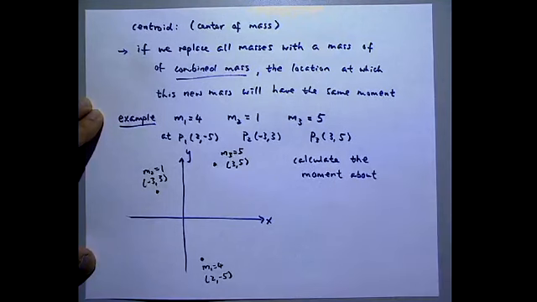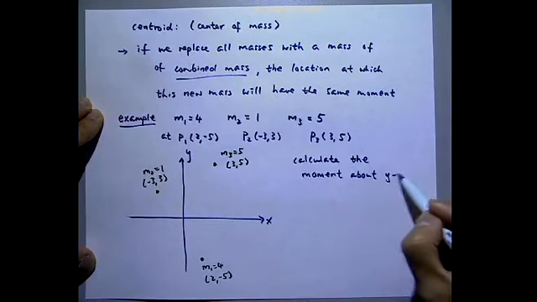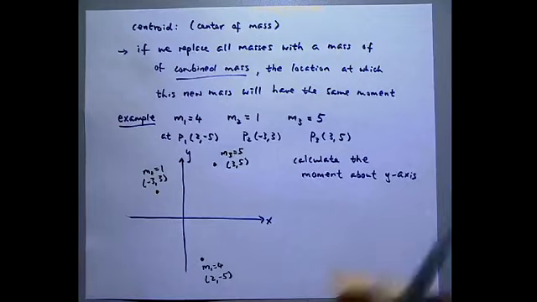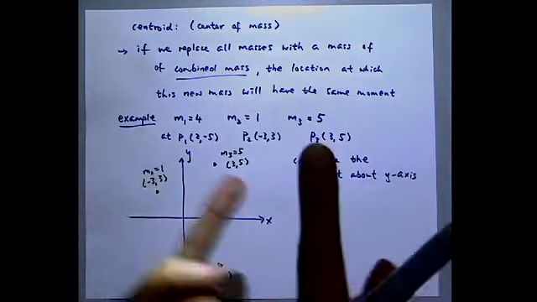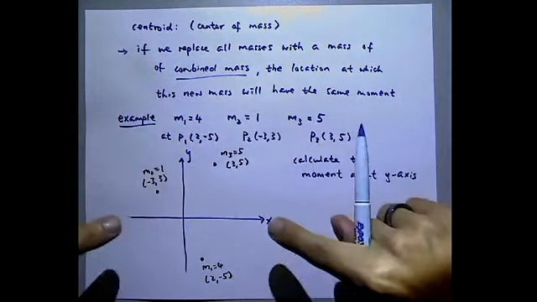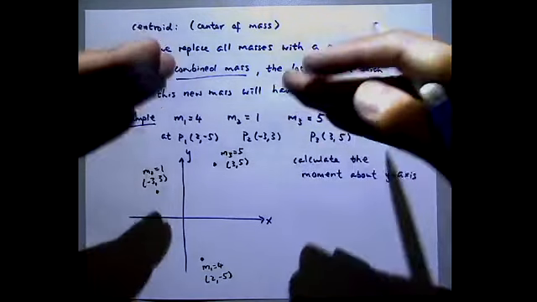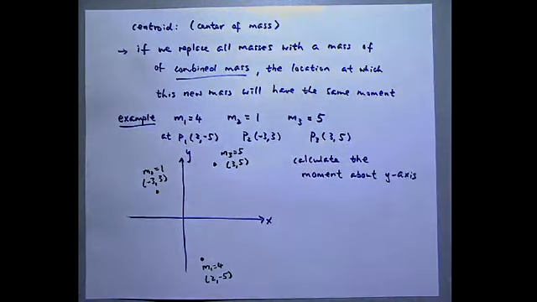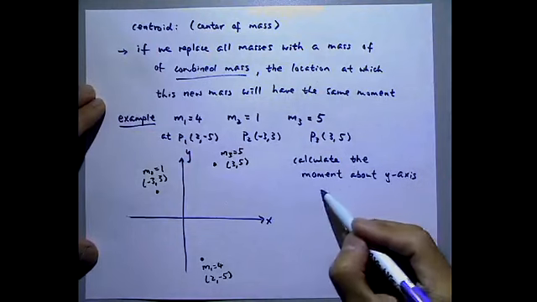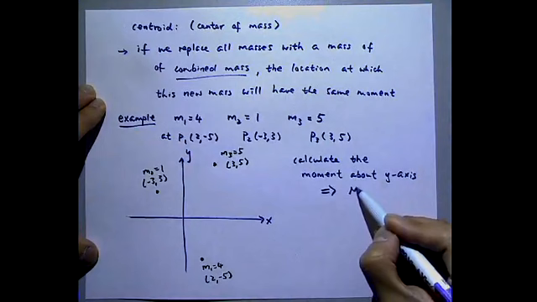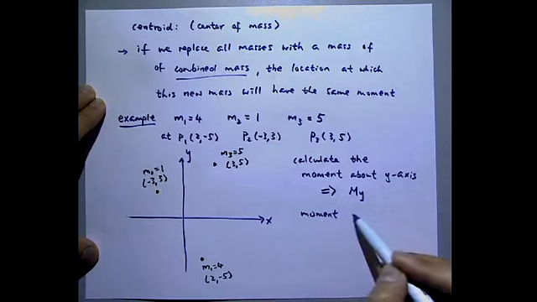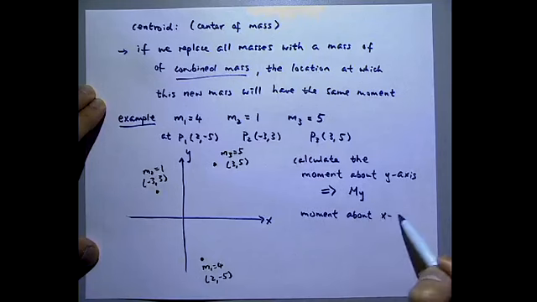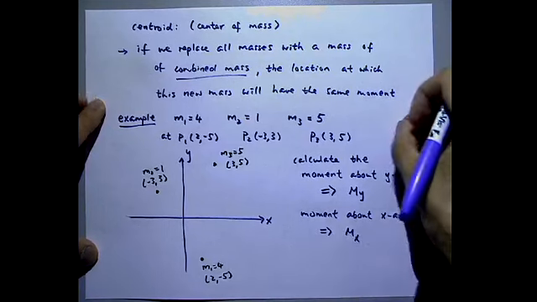We're going to calculate 2 moments here. The first one is the moment about the y-axis. So this tells me if I just look at the rotation about the y-axis, is this thing going to be rotating this way or that way? And then I'll look at the same thing about the x-axis. Then we'll see if this thing will rotate forward or backward. The combined of those 2 tell us what this thing is going to do. And we typically write this as capital M with a subscript y. And then the moment about the x-axis, capital M, subscript x.